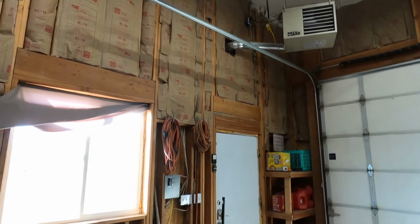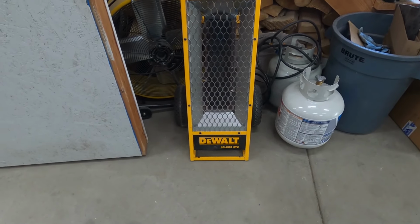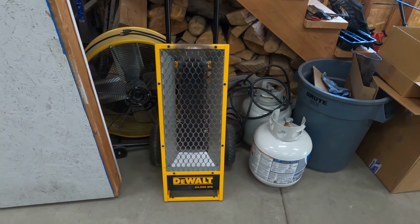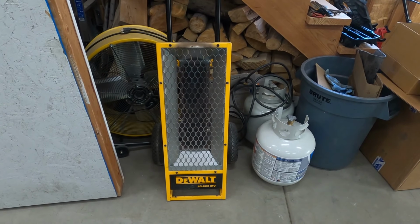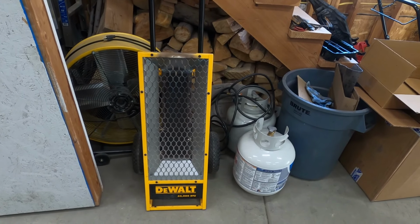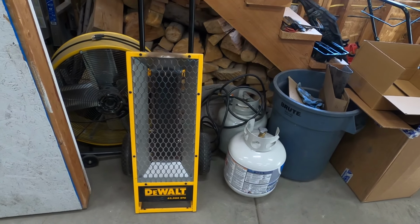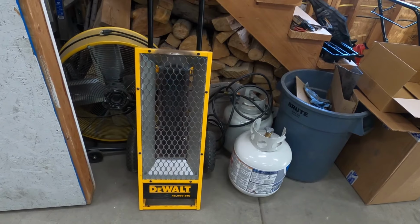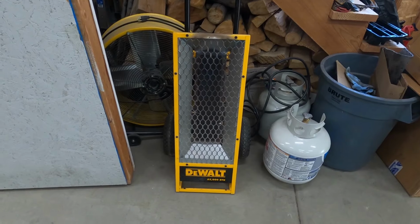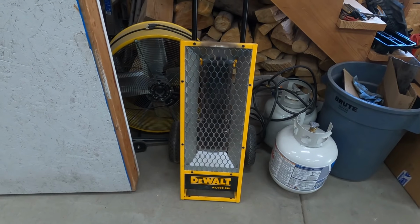And then if I want to, I can throw this DeWalt one on and crank that up. It helps with that. It maybe takes a half hour to get to 65, 70 degrees, and then I'm pretty much set for the rest of the day. The Big Maxx maybe kicks on every half hour or so to keep me in temperature. So again, it all depends on where you are in the country, how cold it is outside, what your insulation setup is like, your square footage, everything like that. But this is what I use to heat my shop. It's been very good for me.